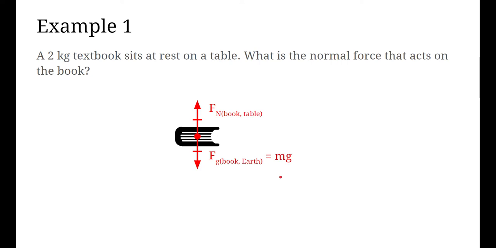And so the downwards force, the gravitational force, has an equation from Learning Target 3.2, which we can use by multiplying the mass of the book times the acceleration due to gravity of 9.8 meters per second squared. We can find that there are 19.6 newtons of force pulling the book downward. And so because this book is at rest, we know that the same amount of force must be pushing up on the book from the table, which means that the table is providing 19.6 newtons of force upwards. So this is the answer.